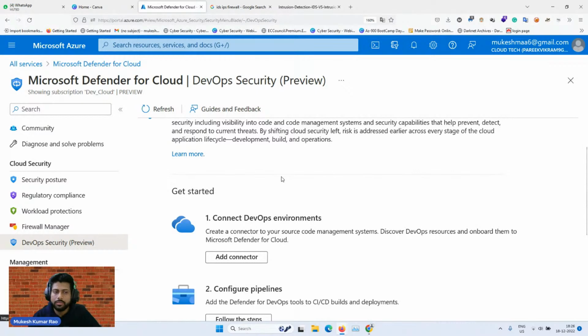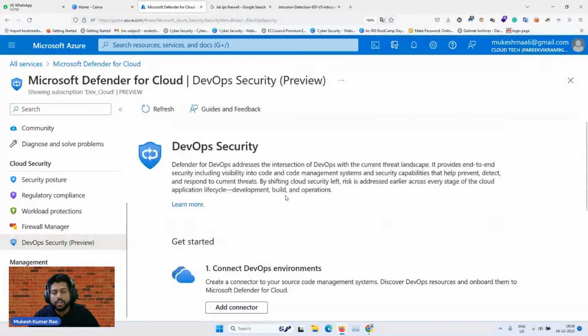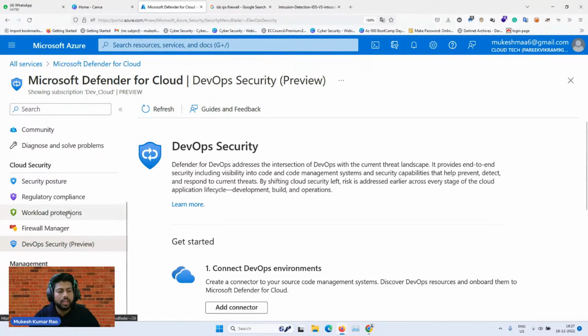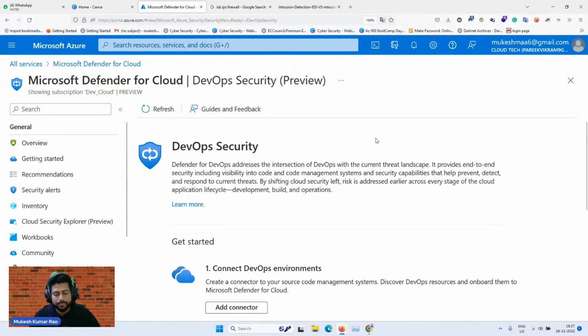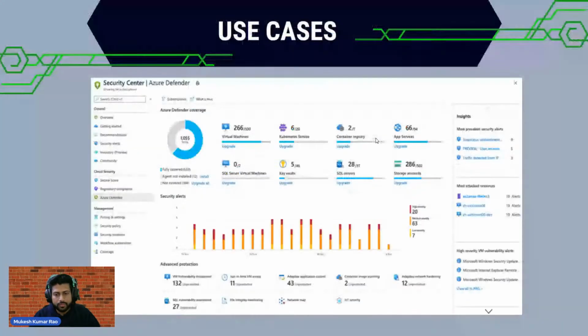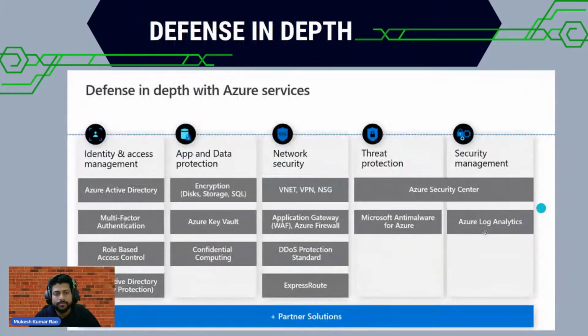But that also comes into the Microsoft Defender in terms of security, management, and measurement of the auditing part. So that's how you can see we have multiple options available. So that is one screenshot I just wanted to showcase to you. Then you can move further.